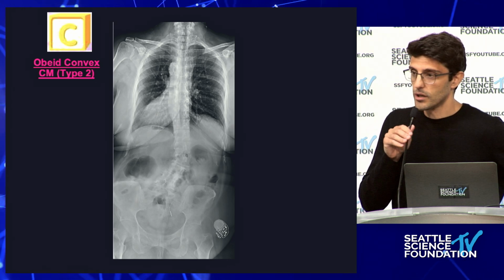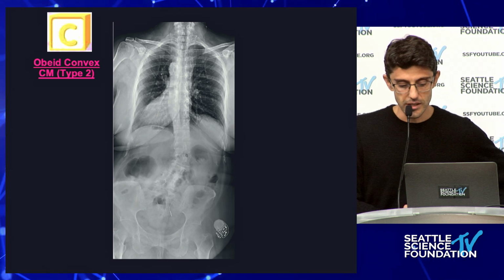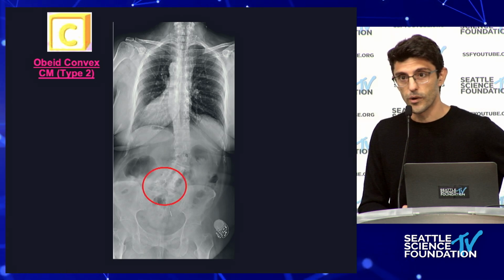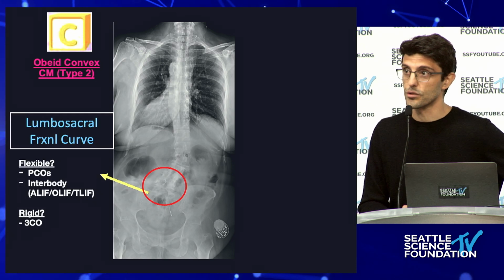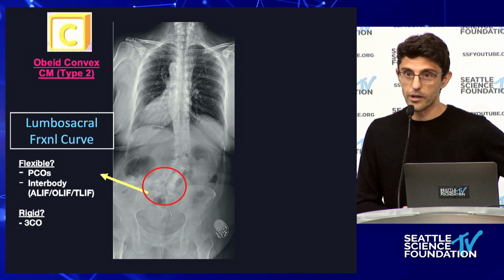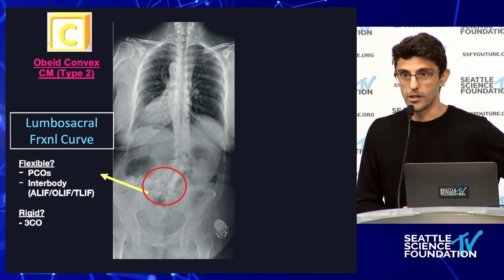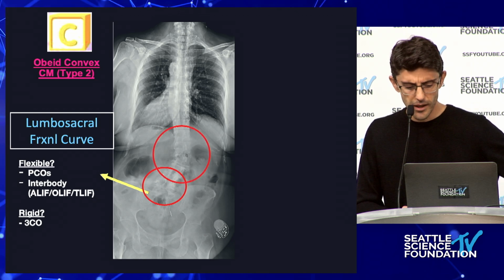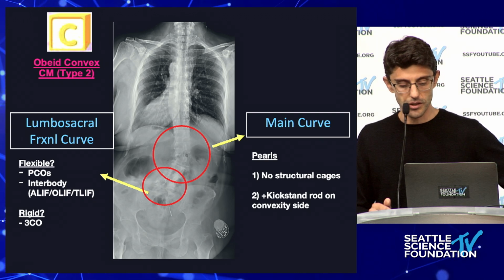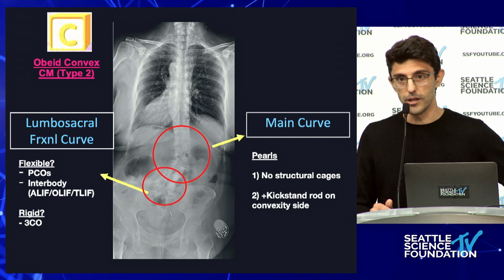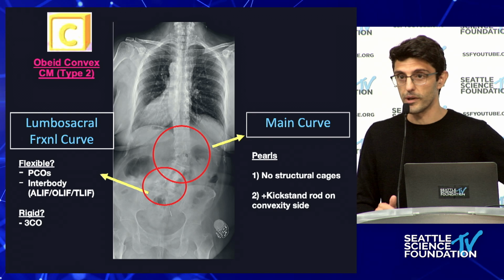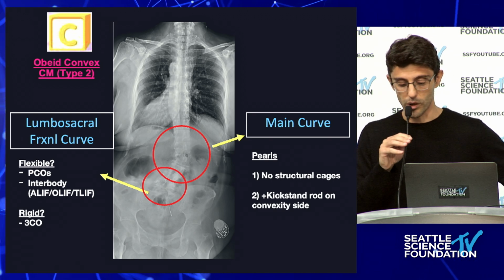Now moving to the type 2s, Obaid or the Bow type Cs, these are the patients that are more challenging to correct. And based on Obaid's recommendation, all the focus should be at the lumbosacral fractional curve. Again, assessing flexibility. If it's flexible, interbody work can be done to achieve this. And if it's rigid, a 3-column osteotomy is needed. For these patients, my words of wisdom are I would avoid structural cages here. So these are the ones that I'd recommend against doing an ATP or direct lateral because you'll decompensate them to the right. And this is something that Eastlack showed on that other patient of his, and bringing them back afterwards can be quite a bit more challenging.